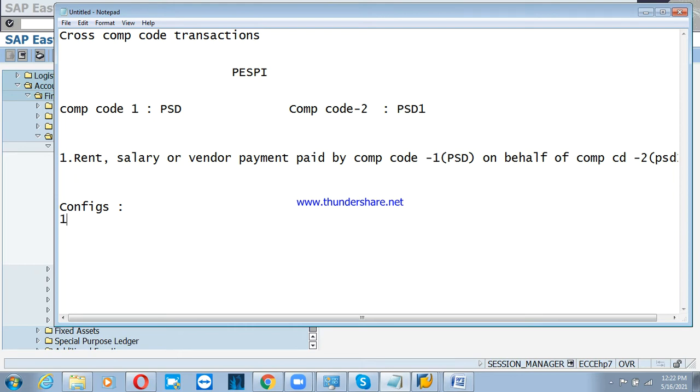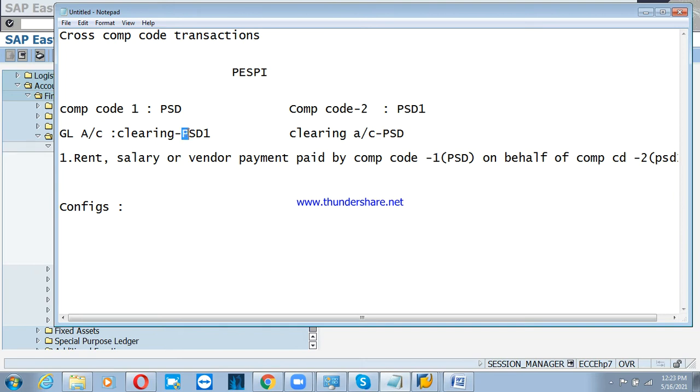So what configurations do we require? Here we require a GL account, or clearing account, for PSD1. We are going to create the second company code's clearing account in the first company code, and we'll create a clearing account for company code PSD, the first company code, in the second company code.